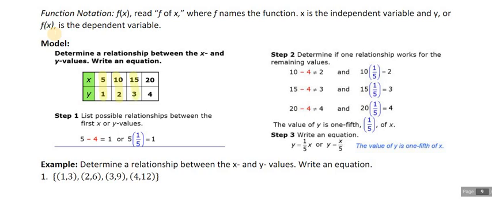So hopefully you see that our x values are all multiples of 5. So if I take my y value and multiply it by 5, I get my x. Going the other way around, if I take my x and divide it by 5, I get my y. So what we want to do is perform our operation on the x value. Because we see a common multiple here, we're going to say y is equal to x divided by 5, also equivalent to saying 1/5 times x.